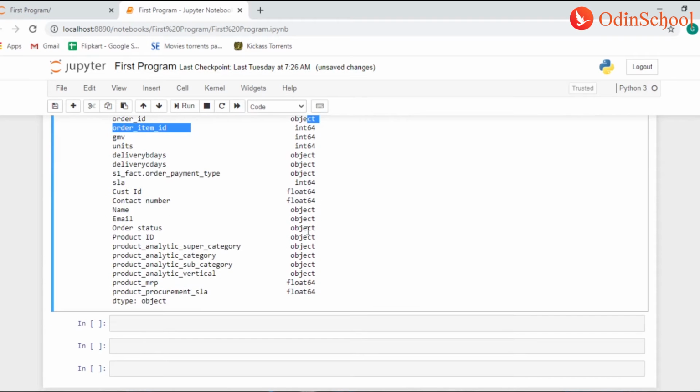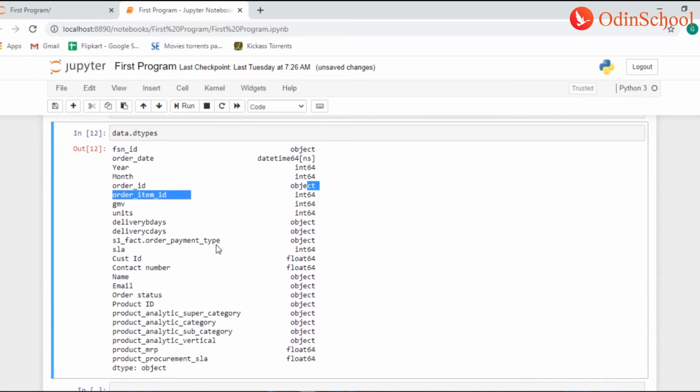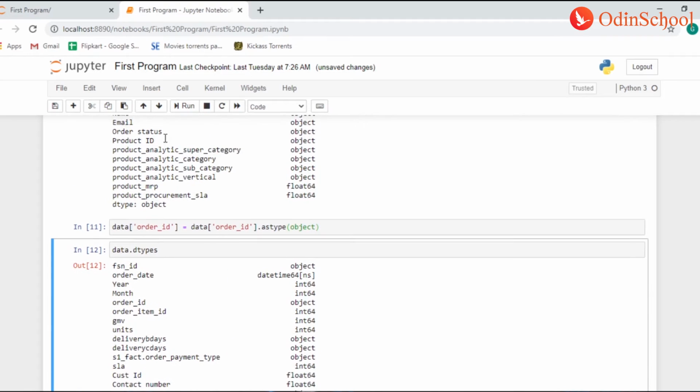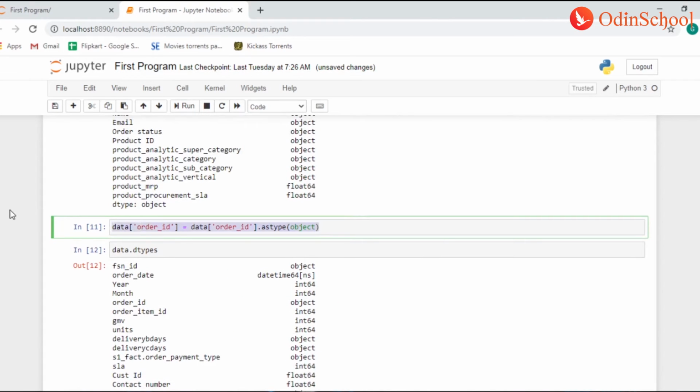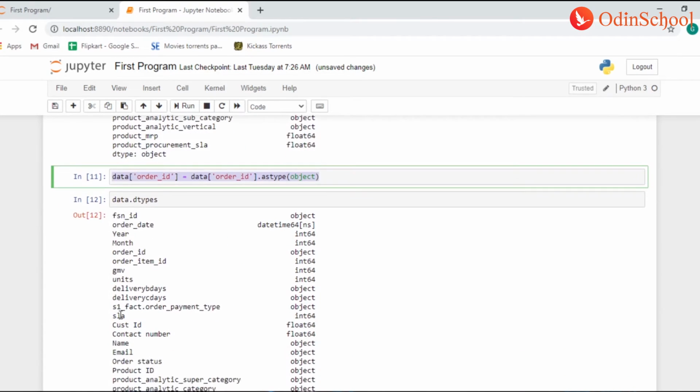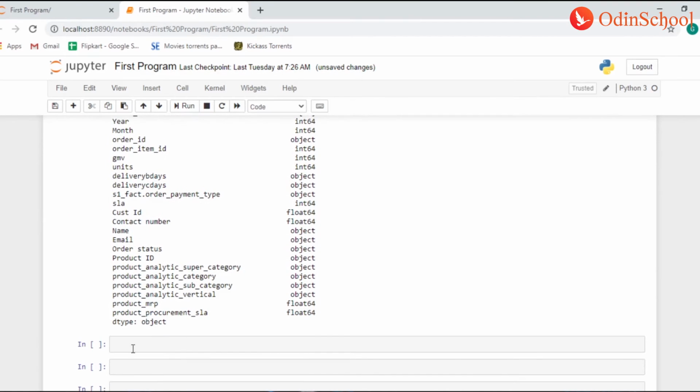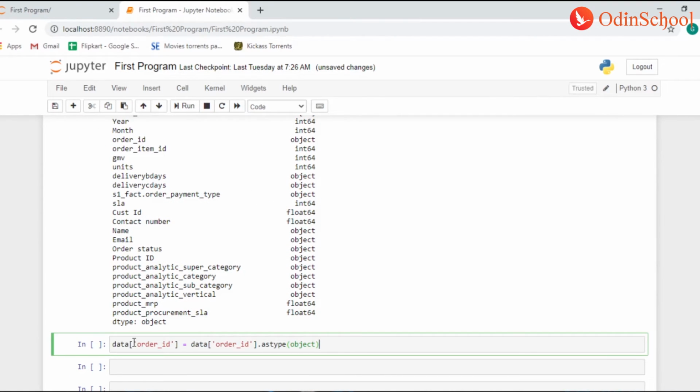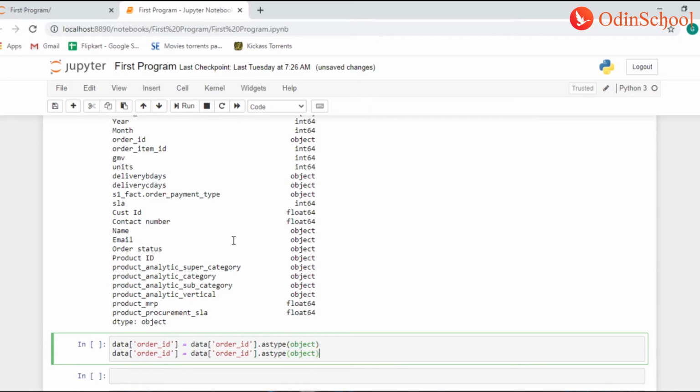That's correct. Now let's move on and change the other data formats as well. For a quick and easy way, you can just copy that, paste it here, and change the column name you are looking for. Object, float, contact number.